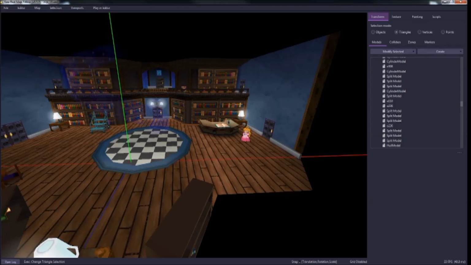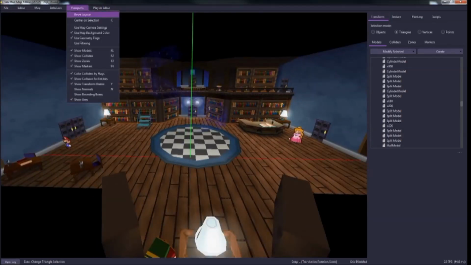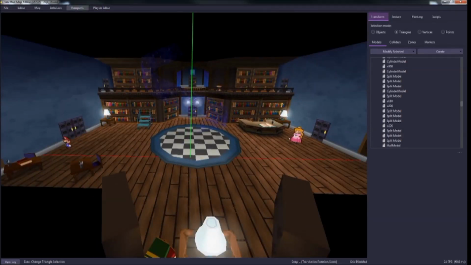In version 4, and after that, I'm sure, you can also easily go back and forth between geometry flags by just pressing M. And that's actually what I do use. So my workflow is I use version 3 if I'm making a new map, less likely to crash. And then when I want to get it set up for in-game, and I add all the things like camera zones and markers and fix the normals, I'll move it to version 4 so I can easily go back and forth just pressing M and seeing where triangles are not facing the right way and fix those.